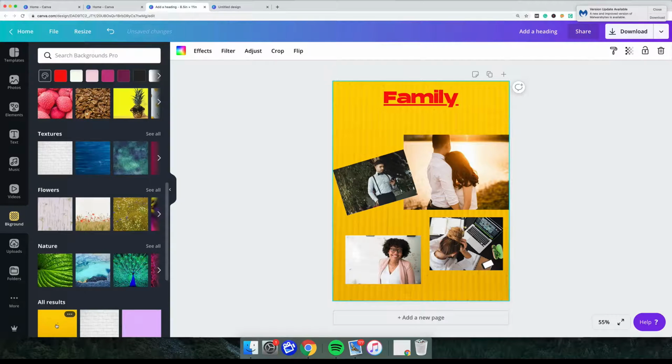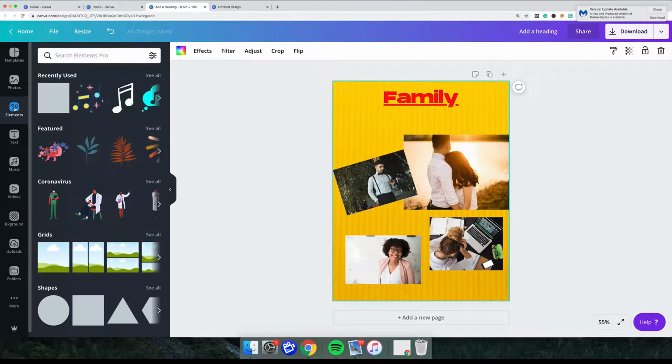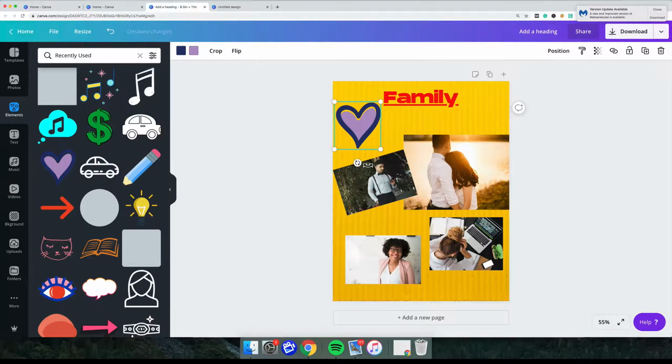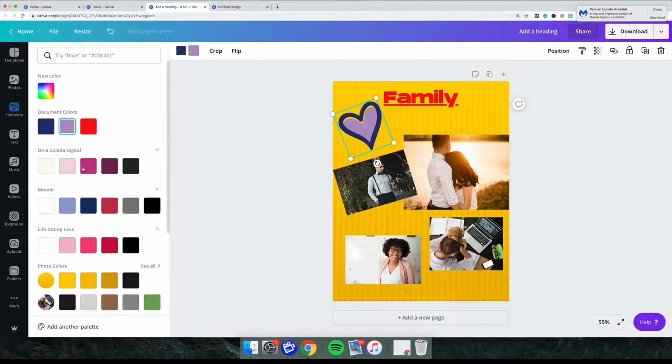We'll make it yellow. Now what you'll want to do if you want to print this out. Oh, I want to show you one more thing. You can also add elements to this. So go over to the left-hand side and click elements. And then there is, oh, this might be for pro version only. But if you do have the pro version, you can also add different designs, like this heart. We could put some hearts on here, move them at an angle. And then this one actually allows you to change the color. So we're going to make it pink.